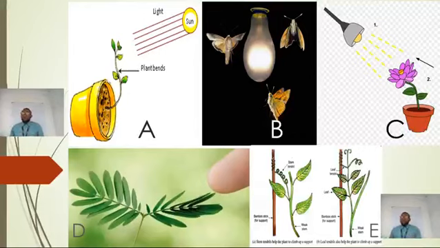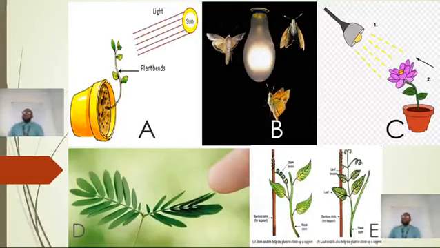Now, interesting. Let's start with picture A. Picture A has soil and a plant which is moving towards the direction of sunlight. The plant, which is the shoot system, is moving towards the direction of sunlight, while the one inside the soil, which is the root, is moving away from the sunlight. Please listen to these two statements here. We have towards and what? Away. That is for picture A.